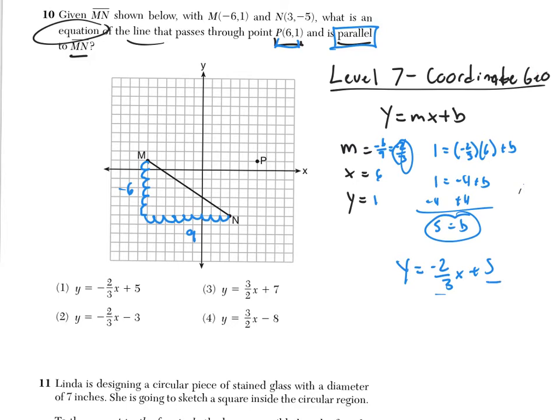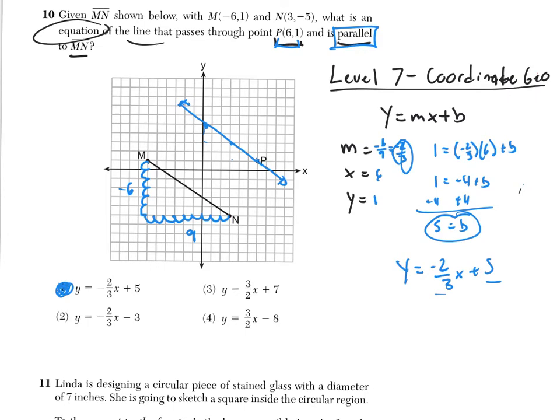You could even check me on that one. If we start at 5, and go down 2 over 3, down 2 over 3, those are our 2 points. Oh, look at that, we have a parallel line that goes through point P. You could have also plugged in and tried graphing all the answers, that would be another way to do it. Or you could have just said, hey, the slope has to be negative 2/3 and the y-intercept has to be positive if it goes through P. But our answer is number 1.